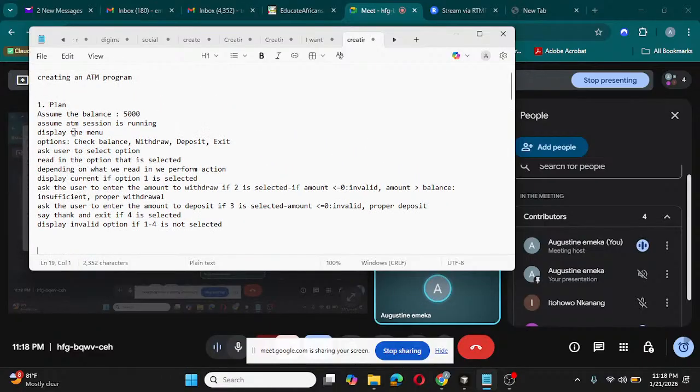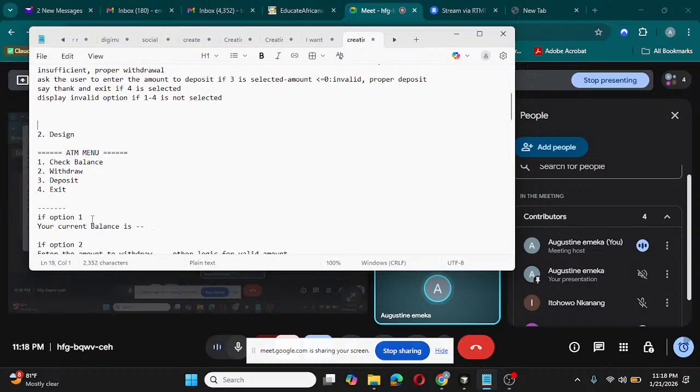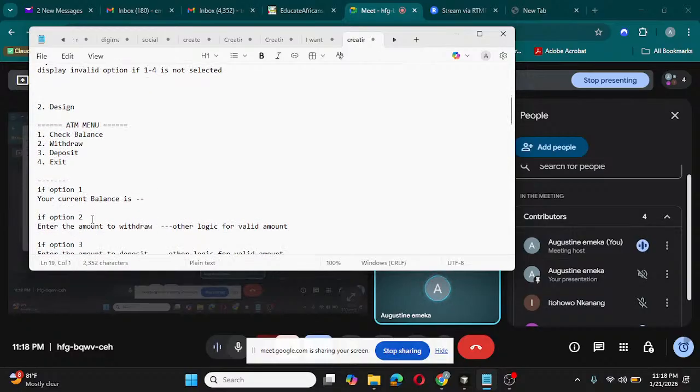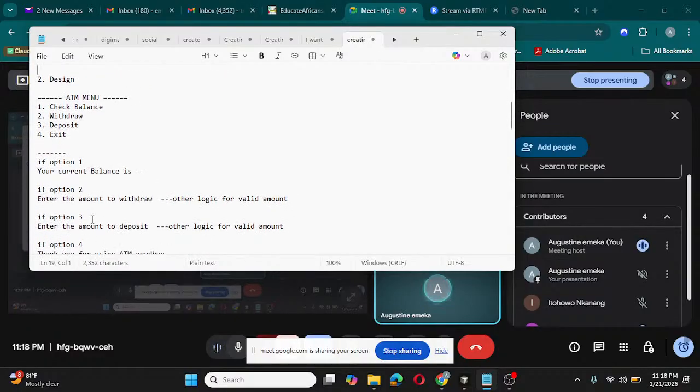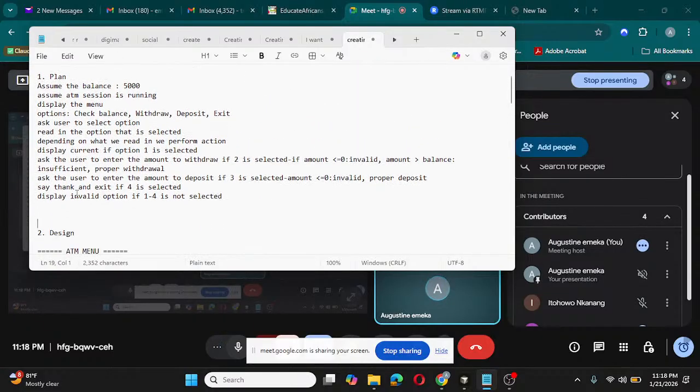So from these plans that I've written out, I can sketch something for the design people, the Figma people, to start drawing. So they will use their Figma and draw something like this. You can see that this is interpreting what I have here.